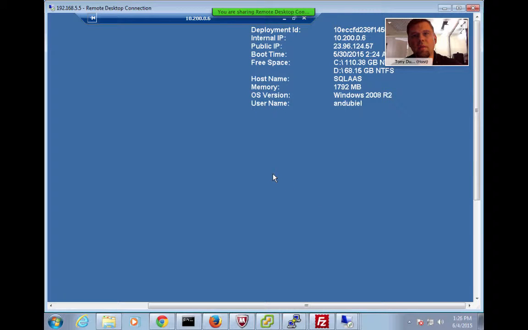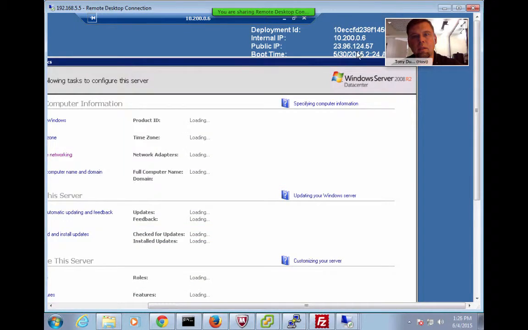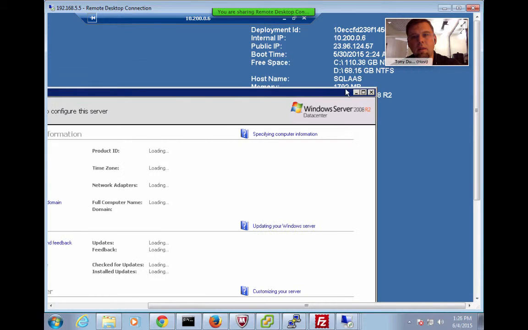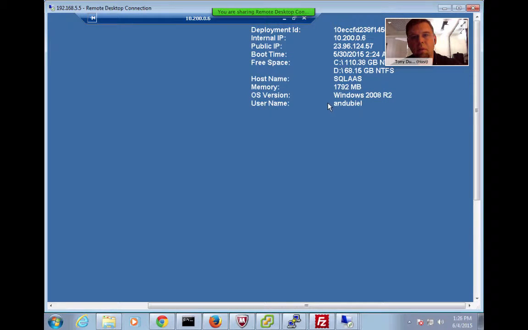So here is the virtual machine's viewpoint of the world. It has 10.200.0.6 as its private IP address. There is also a public IP address that we can see from the Azure console, what it's allocated, as well as from the virtual machine itself.